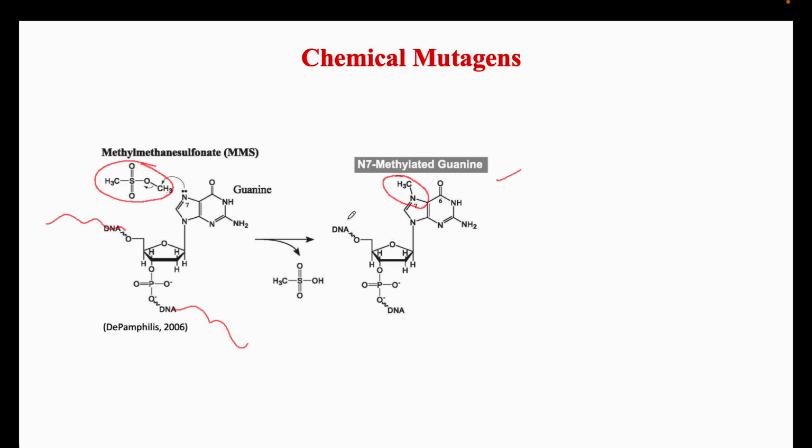Methylation of guanine is not normally seen, it is a regulated process. And inside the cell we have S-adenosyl methionine, right? We have SAM, S-adenosyl methionine. These molecules add the methyl group on the guanine, and this is not a natural process. This is a chemical mutagen which methylates guanine. This is very simple methylation of purines.